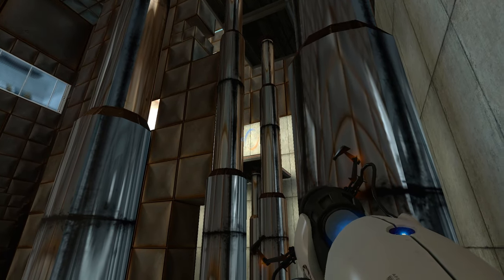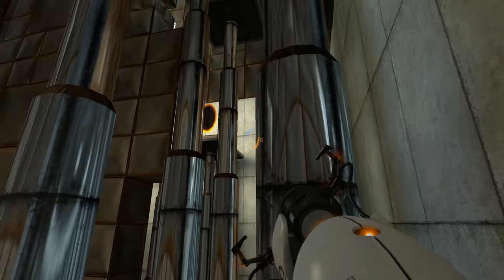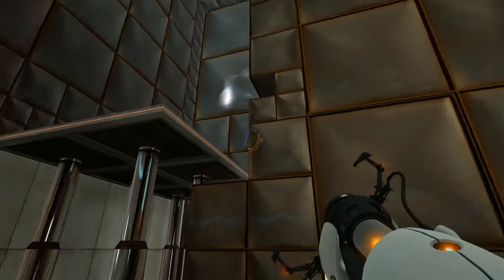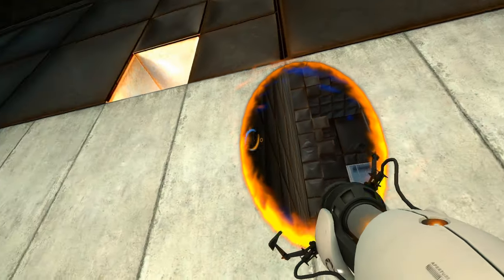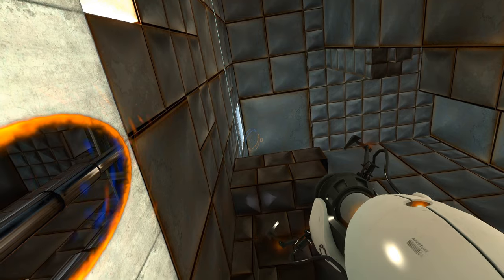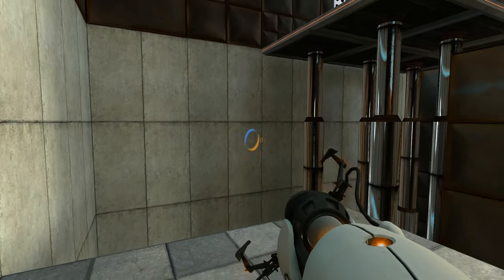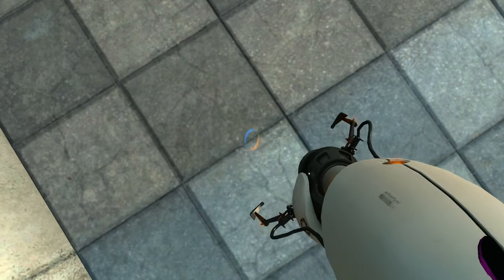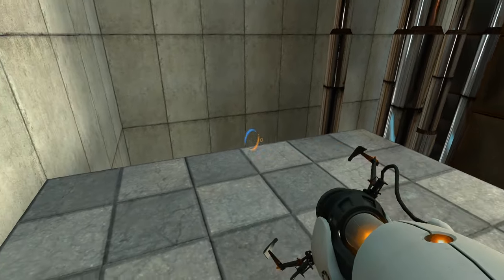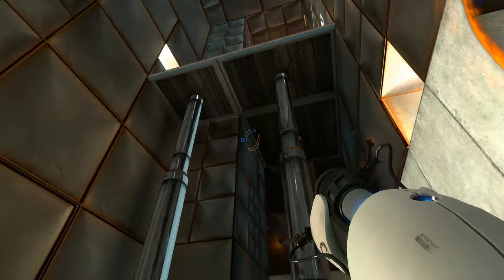Oh, wait, no. Was that always there? How did I miss that? This feels not... Okay, you know what? It's something at the very least. Maybe my angle was different than it has been. Still not really enough to do anything, is it? Let's say, is this portable? This is portable, though. Okay. Let's say I put that there. Yeah, that's not gonna do much for me.